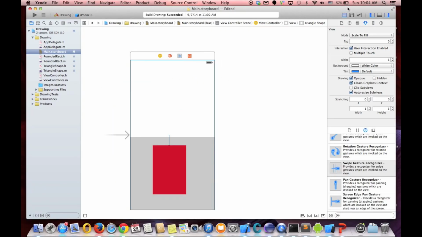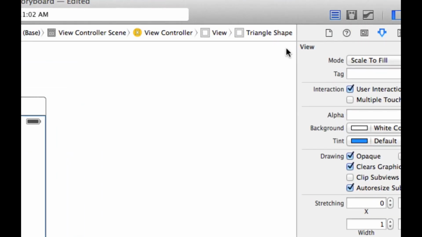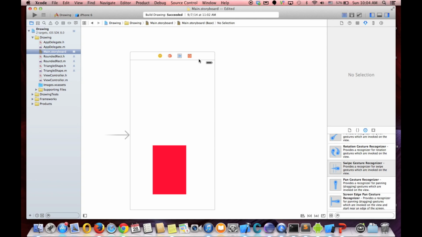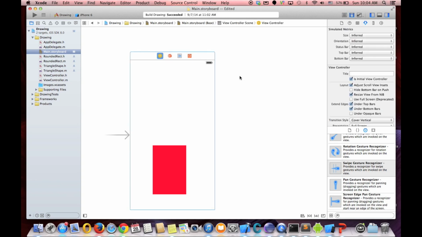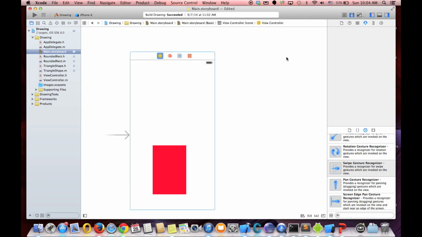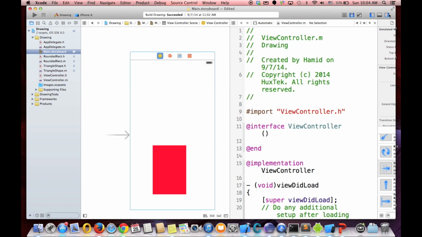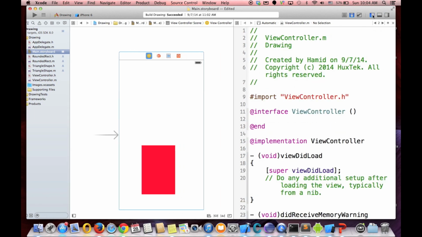Then we see the class, the controller for this class, and then say open, since we want the two views next to each other. So let's open its controller. Let me get more space here.